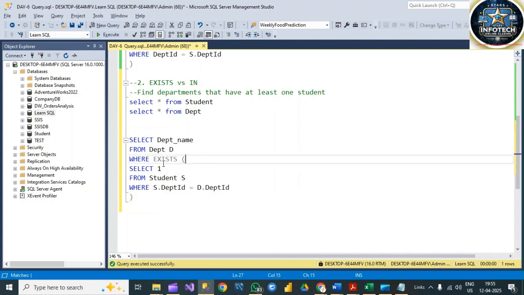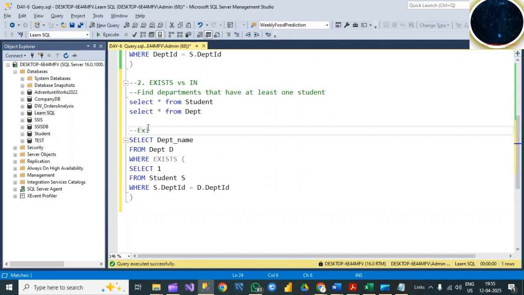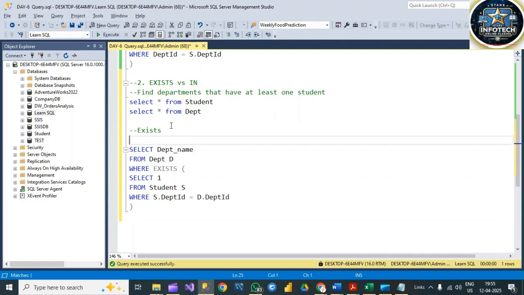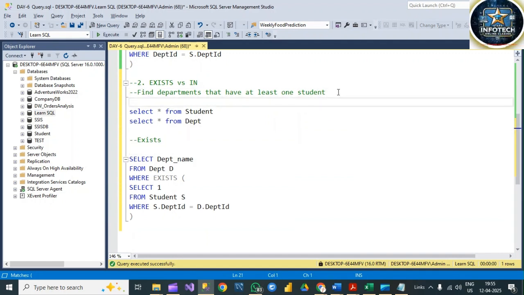If you check this example for EXISTS, the question is to find the departments that have at least one student. So if this statement returns true, meaning one, then the outer query will be executed.